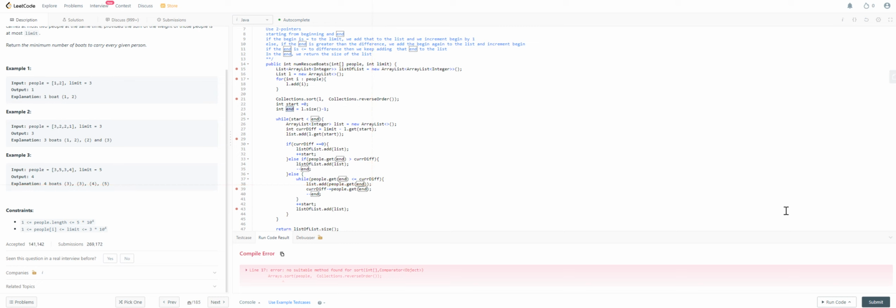So end equals start, array list, curdiff equals an L dot get end, and list of list dot get is list. Wherever there's people, we just replace that with L. L, and then this right here is L. Let's see if that works.